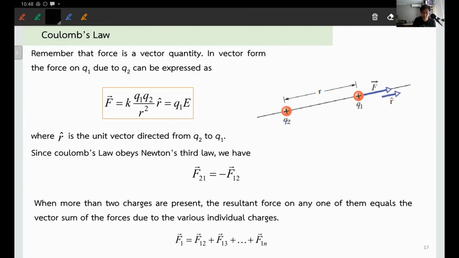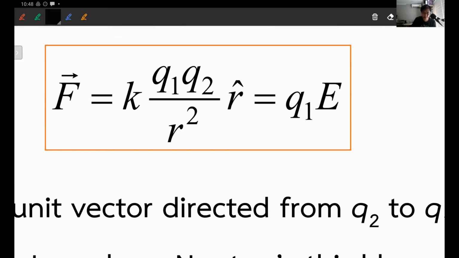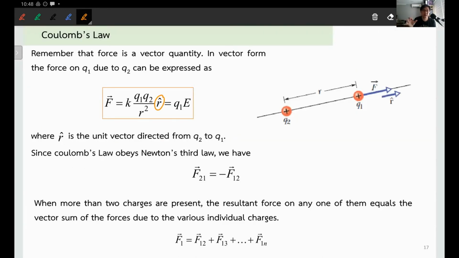Maybe there's one point that you might find perplexing: what is R hat? I'm not going to speak about the R hat at this point. I want you to become familiar with the concept of the field and the force for now, and then we can throw in the R hat later, or maybe never. For now, I think it's already good if you know how to determine the directions and magnitude of the field and the force. Don't worry about the vector notation at this point.